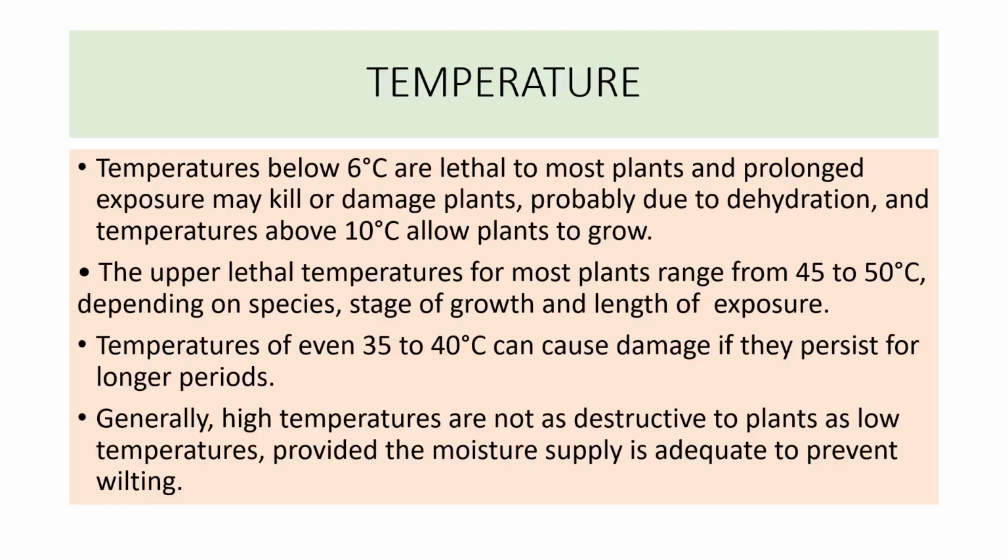Prolonged high temperature is tolerable if moisture supply is adequate, for the prevention of wilting in the case of high temperature. That is why in the case of the deserts, the cactus has a varied wilting coefficient as compared to the arid plants.